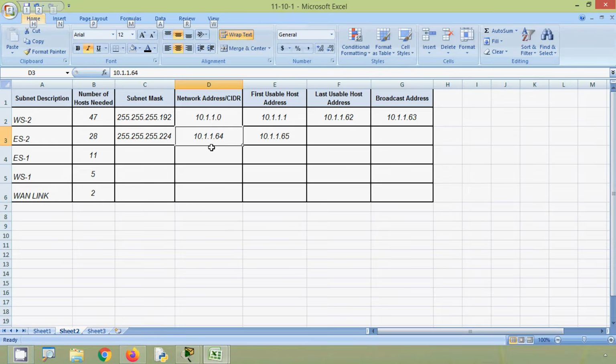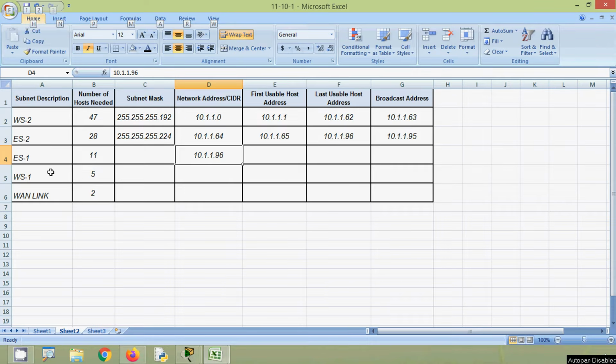Yes, so from this address 10.1.1.64, we have to get a total of 32 IP addresses. That means 30 usable IP addresses. So here we will get the broadcast address as 10.1.1.95. So we get our last usable host address, it's 1.94, and the next network address we'll paste here. It's 96.